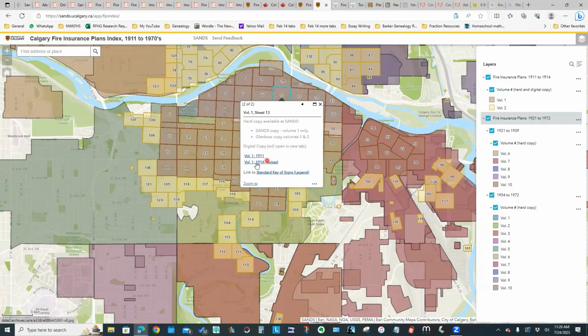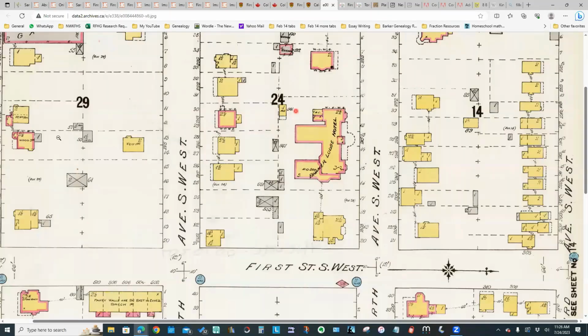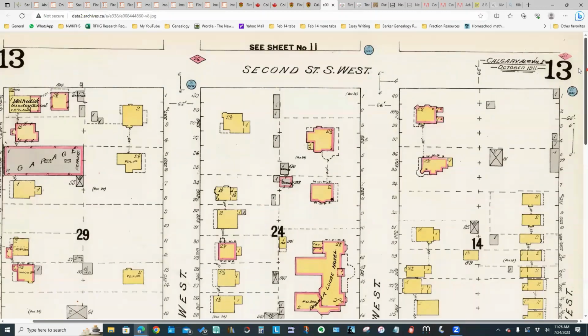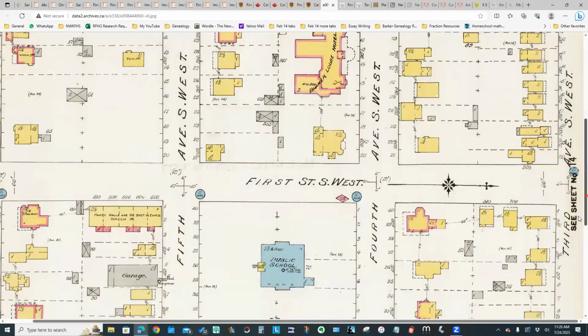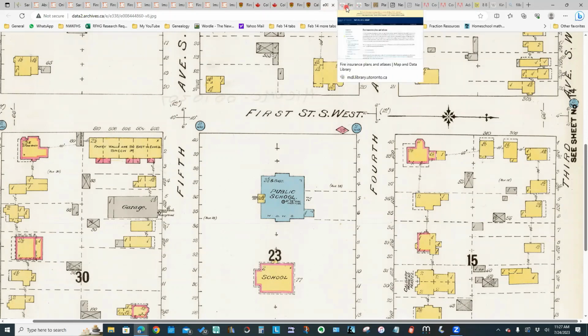They've got a 1911 and a 1914 revised. If I click on the 1911, it is showing me the enlarged version, the fire map for that area. And again, it's identifying this is a hotel, so you can look at this information and get, again, a sense of what was available, what buildings were there. So that's the University of Calgary's web app.